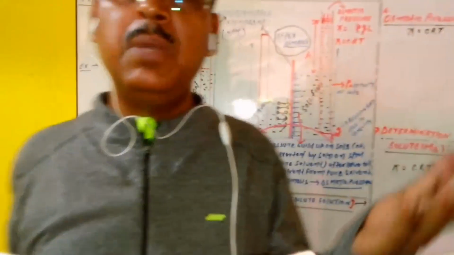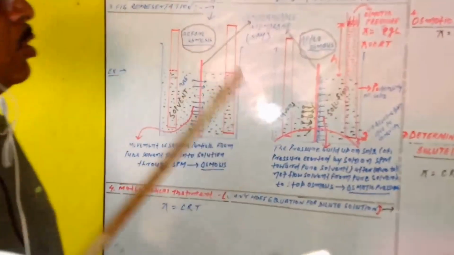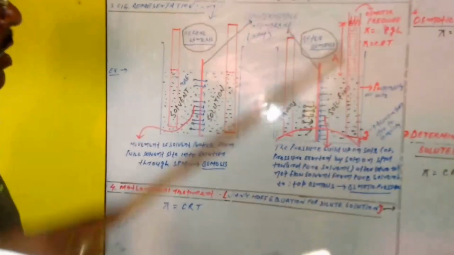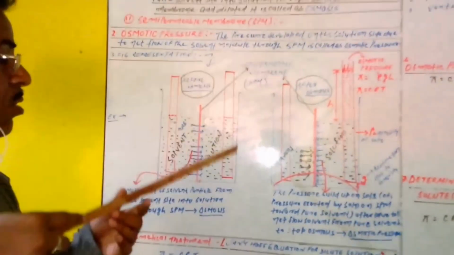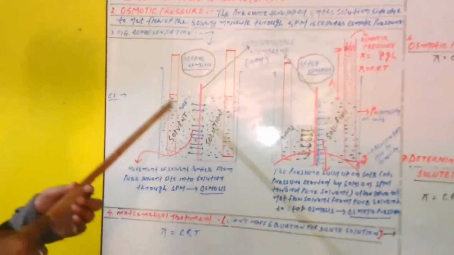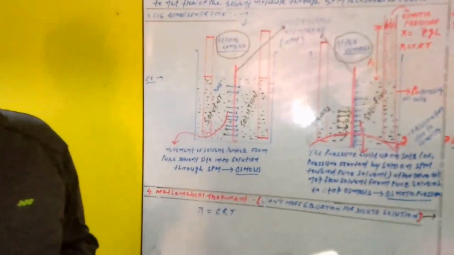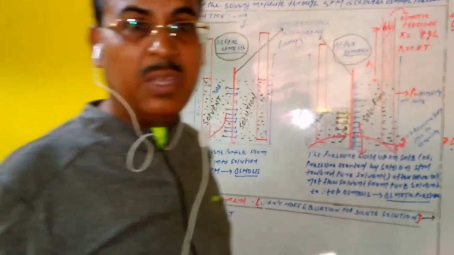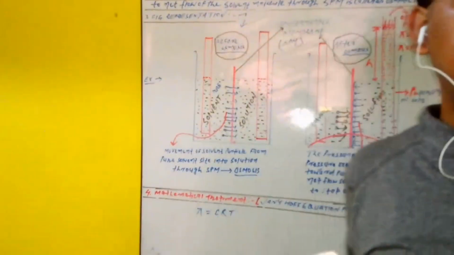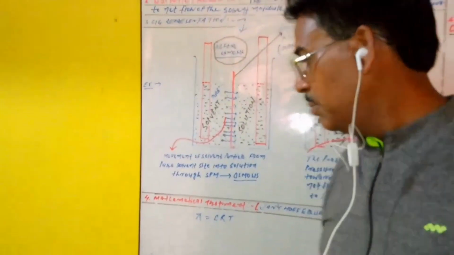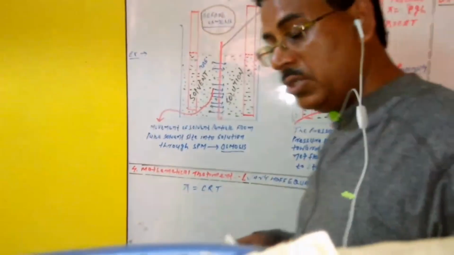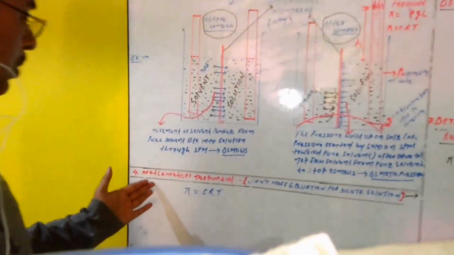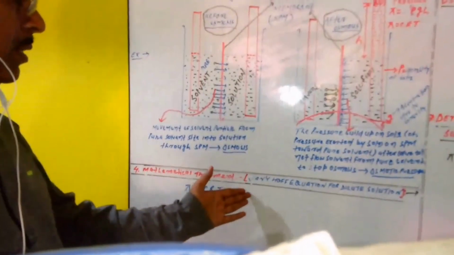So these are the concepts about what we mean by osmosis, what is the concept of osmotic pressure, how can we denote it, and how can we explain these things with the help of graphical representation. One more thing before we close this topic in the first part, we will discuss the rest in the next part, but before closing, we want to discuss one more thing, that is the mathematical treatment.